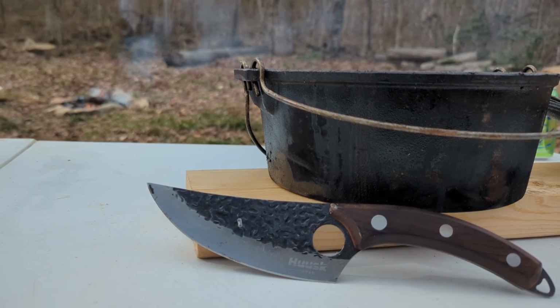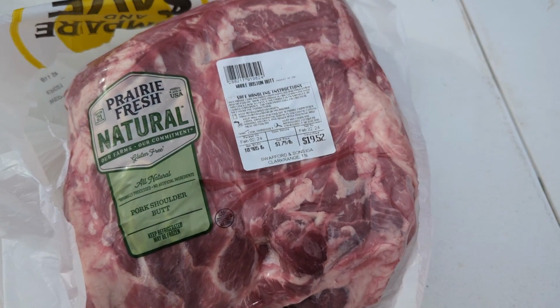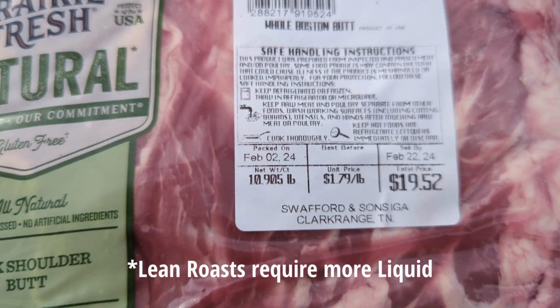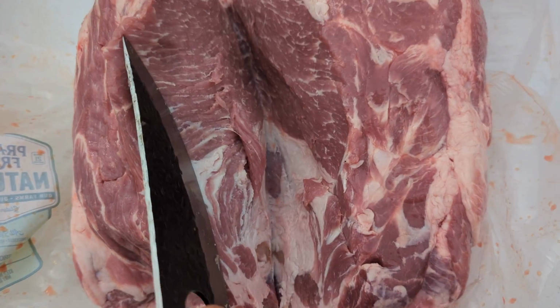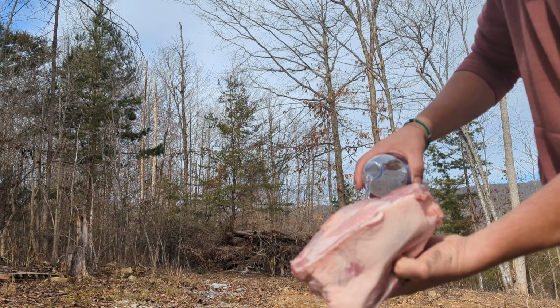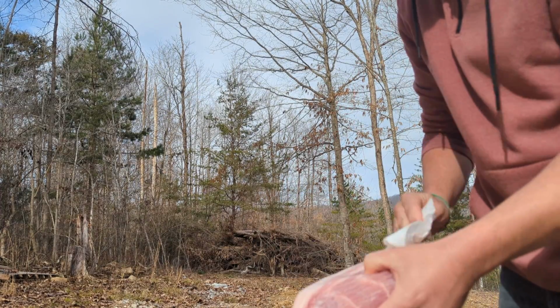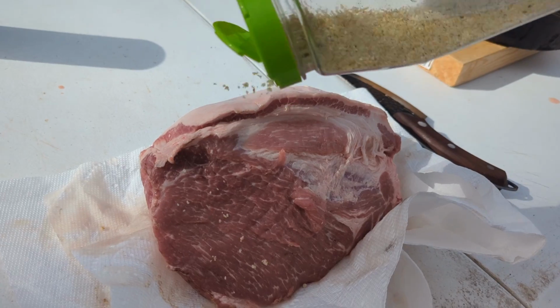Like I said, you can use any roast that you would like, a pork or beef roast, and just pay attention to the moisture content. But I'm going to use this Boston butt pork shoulder roast and cut it down to a size that fits nicely into our Dutch oven. Rinse it off, and then get it seasoned up.